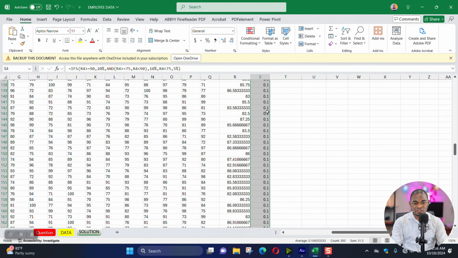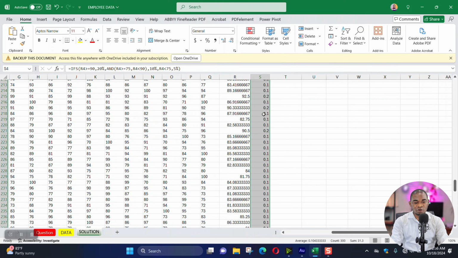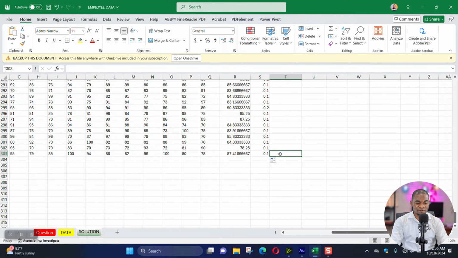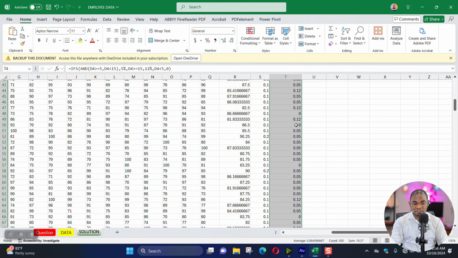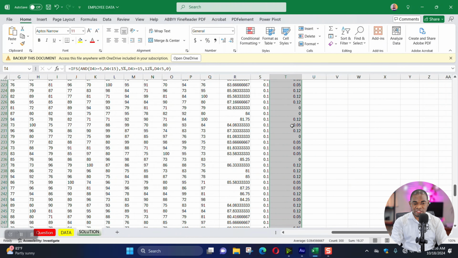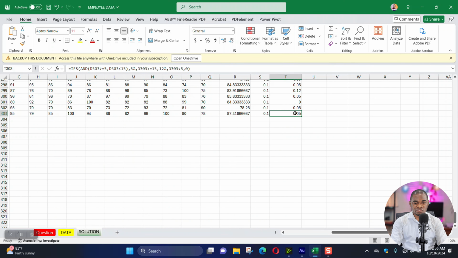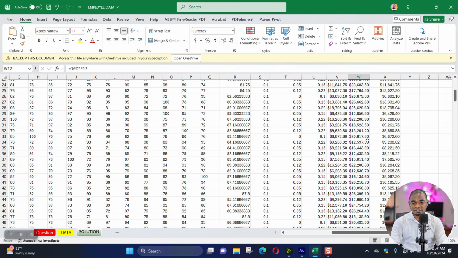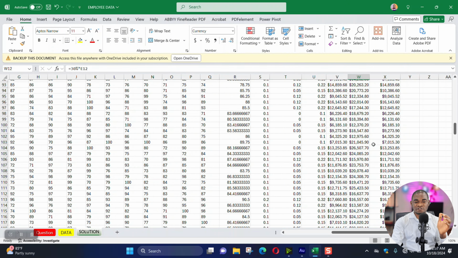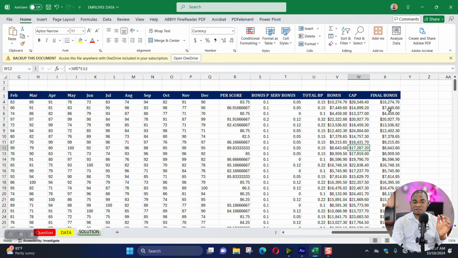And then let's check to make sure that our NA error is gone, which is exactly what we have here in this situation. So I'll just come back here. I'll double click on it as well. Then I'll just scroll down to cross check and make sure we have no error message. Then I'll move to the top. I'll do the same thing for all these other cells. So I'll just double click on them and that's it. We are done. So this problem has been solved and that is how we got to this very particular final bonus for each employee.